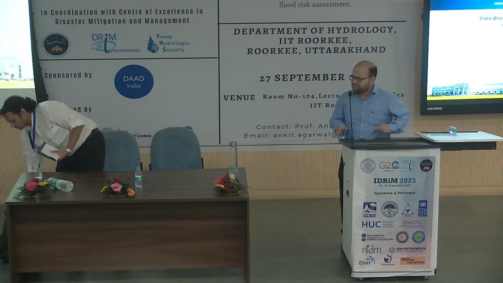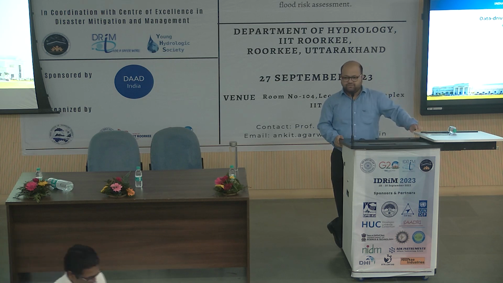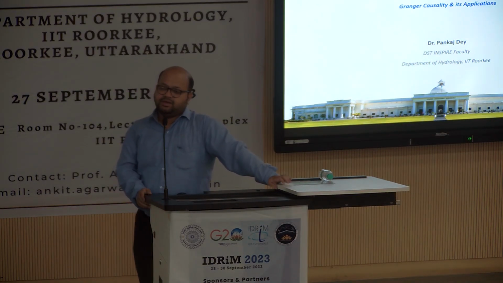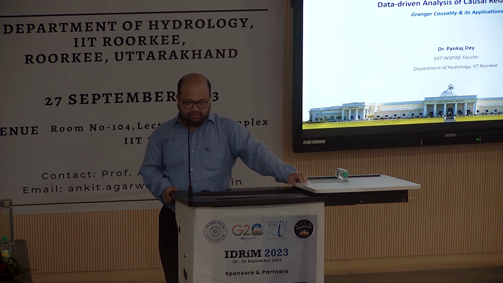Moving from extremes, we will look towards causality. Causality means how you actually say a particular variable is causing another. The dynamics of one variable is causing the dynamics of other variables. So that is the crux of the talk today. And my talk will be mostly focusing on Granger causality, which is basically a data-driven causal analysis by which we can test the causality between two variables, and also it can be extended to multiple variables across different domains.